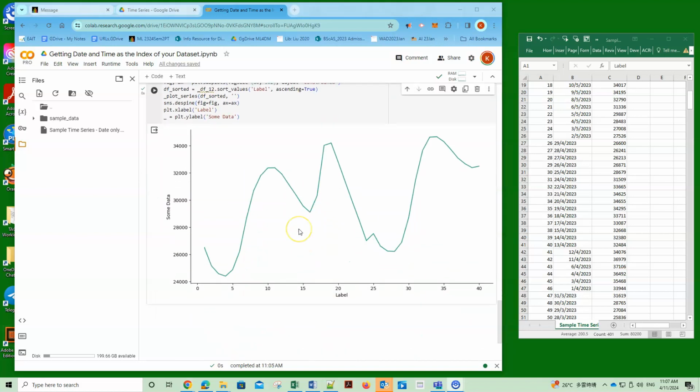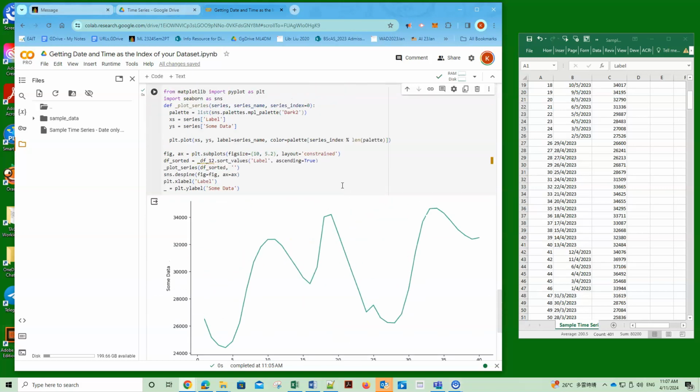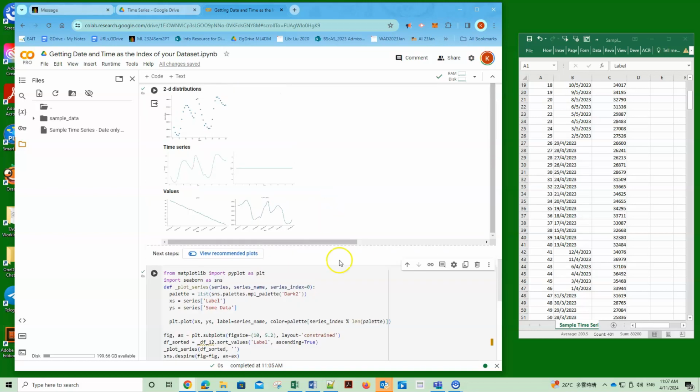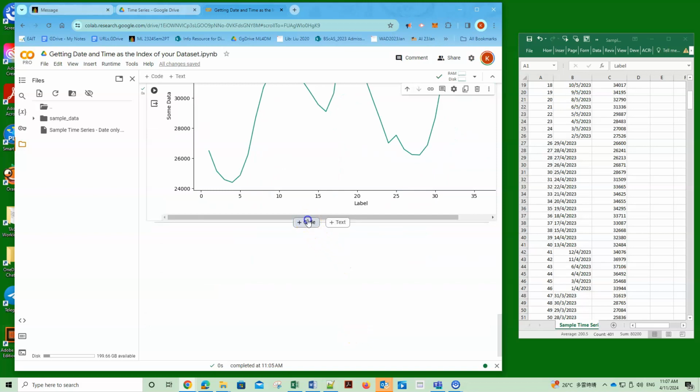So we need to drop the column that we don't need. So let's add a cell after this. And we are going to say df drop columns equals, and we are going to give it a list of the columns that we are going to drop.